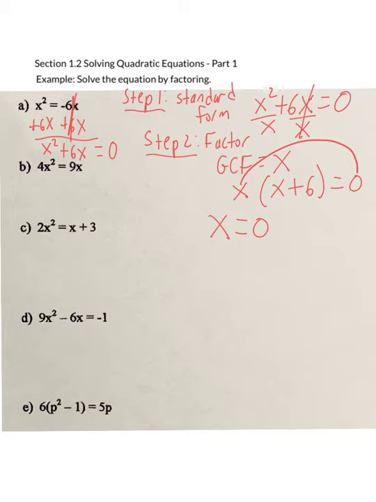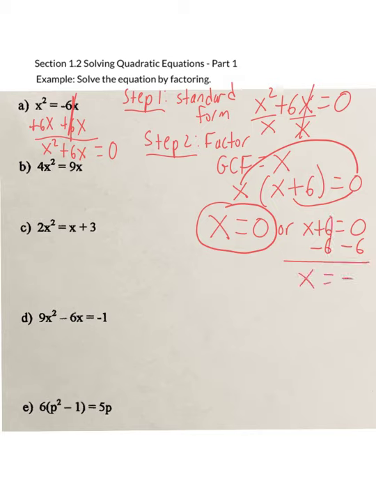And then over here, for the other answer, x plus 6, the more obvious factor in parentheses there, set that equal to 0 as well. Once you set each factor equal to 0, solve for x. Well, this one's already done. We already have one answer of 0. Over here, let's subtract the 6 to the other side. So we have 0 minus 6 for negative 6. So we have two answers.